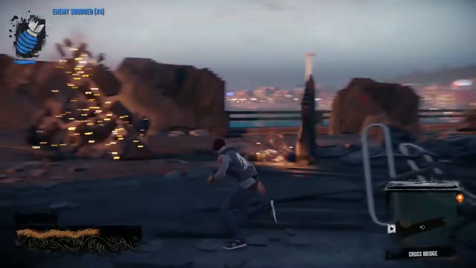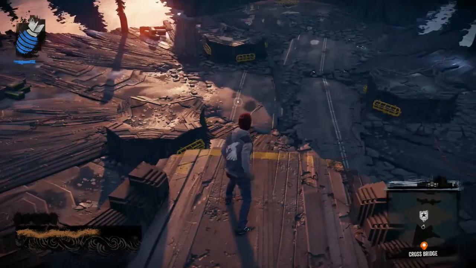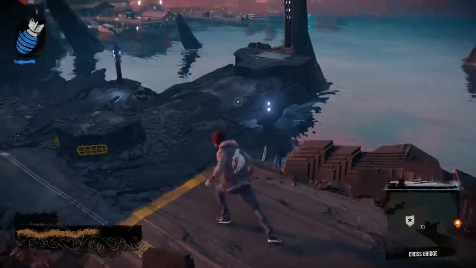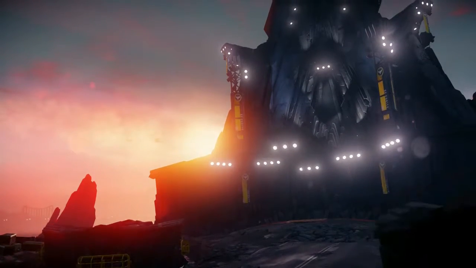Alright. Hey, Fetch. I just left a trail of bodies and bolts across this bridge. Fetch? Goddamn girls, so short attention. Where is she going? Oh well, Lantern District, here I come. This looks like an arena. Oh, there's that woman. What's her name? Augustine. Shit.